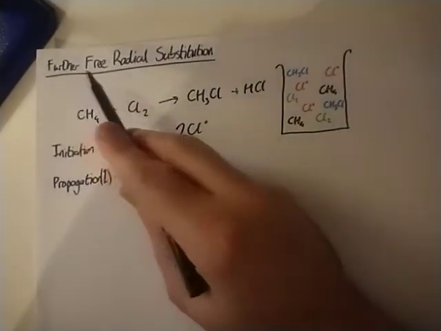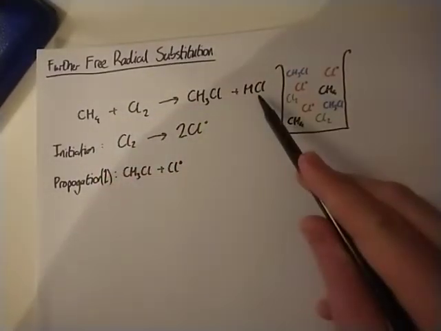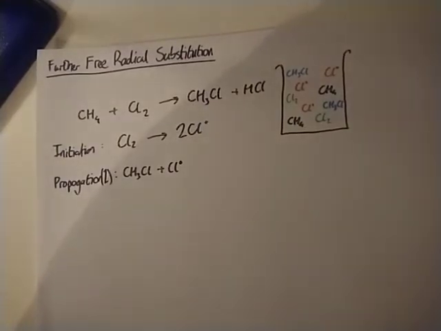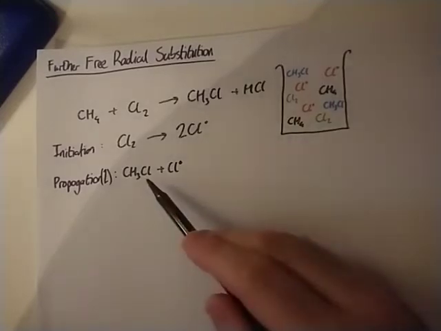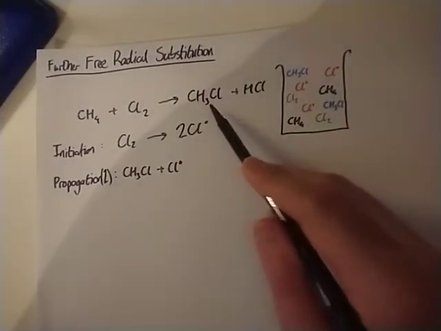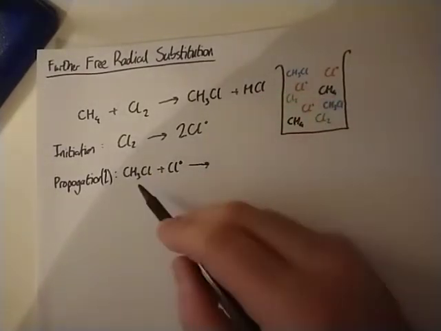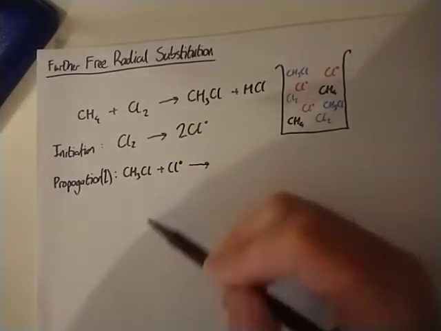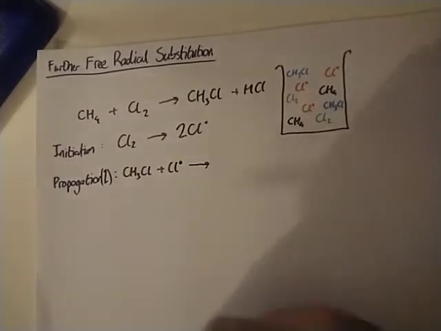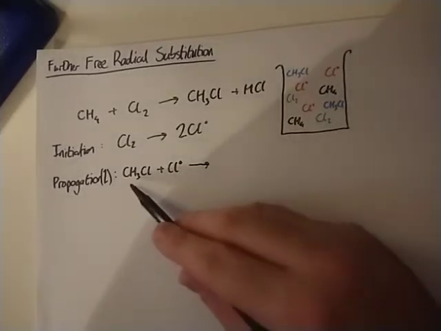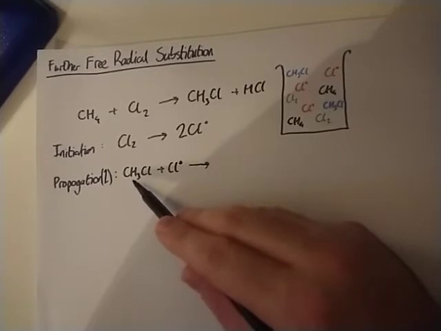So this is called further free radical substitution because this reaction happened in free radical substitution. We made the chloromethane. And this is further free radical substitution because now we're substituting more chlorines onto what we made in the first free radical substitution step. So initiation step exactly the same. Propagation step, exactly the same thing's going to happen as happened in free radical substitution. So if you're not confident with the normal free radical substitution, go back and make sure you are confident with it. This Cl radical is going to break open one of the carbon-hydrogen bonds.